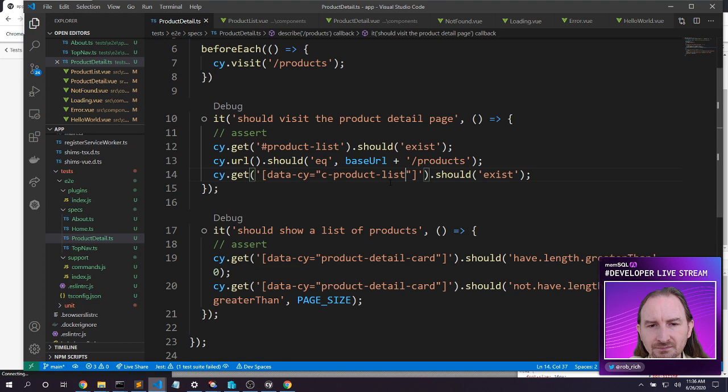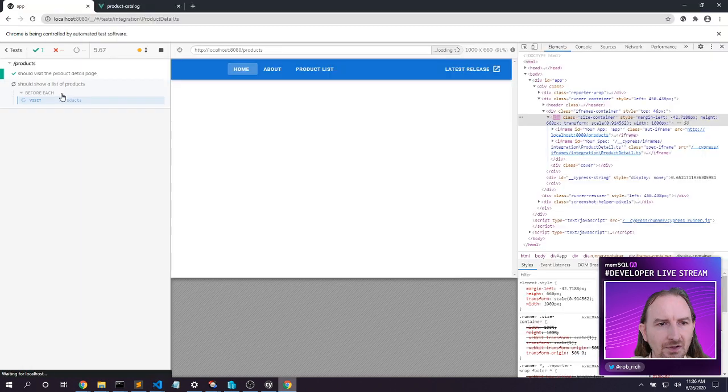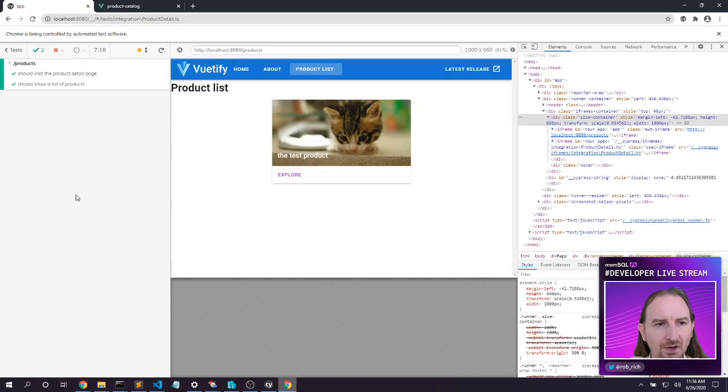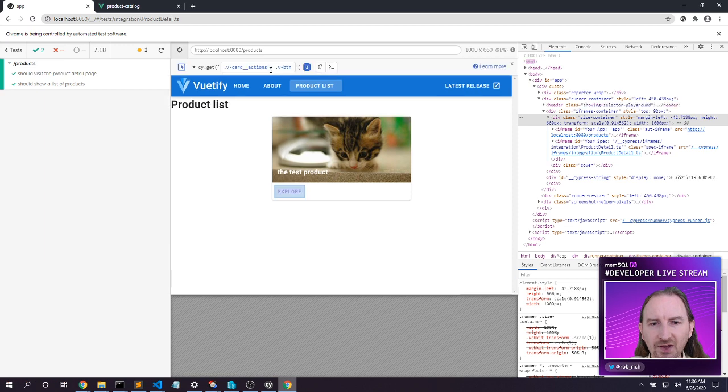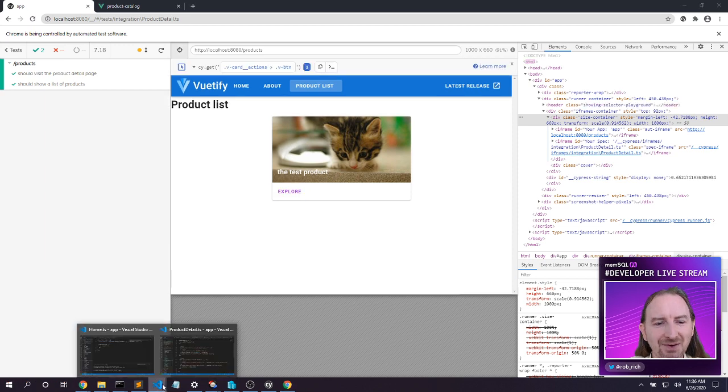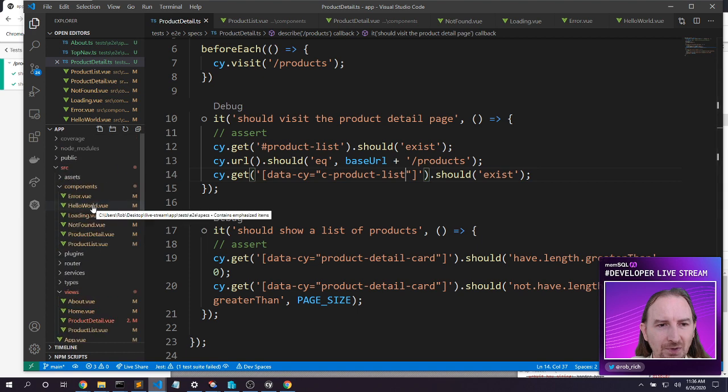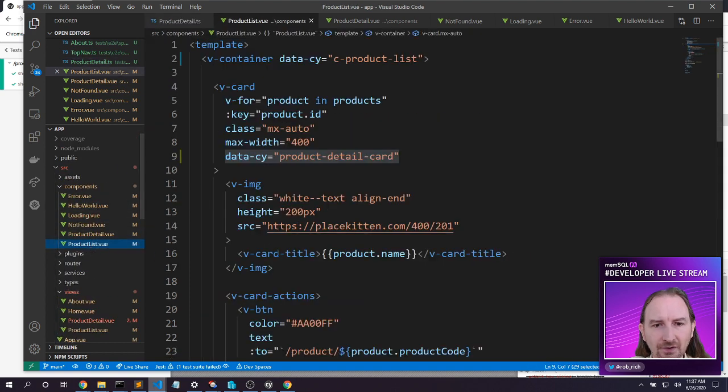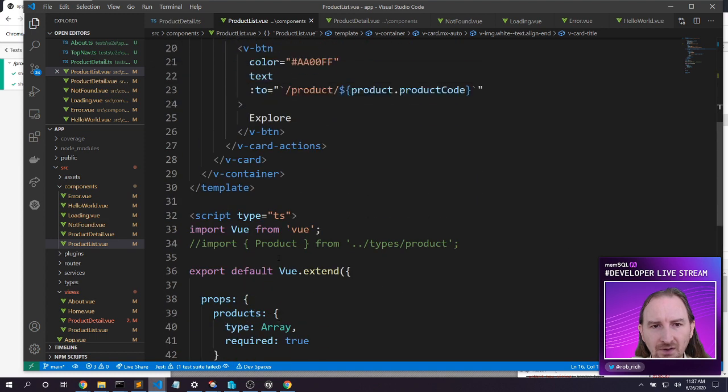Should show the product detail page, should show a list of products. We've got our list of products, perfect. Now the next thing we want to do is click this button. Well, what's unique about this button? Right now, nothing. Let's go tag it with a data-cy attribute so that we can navigate to this component as well.